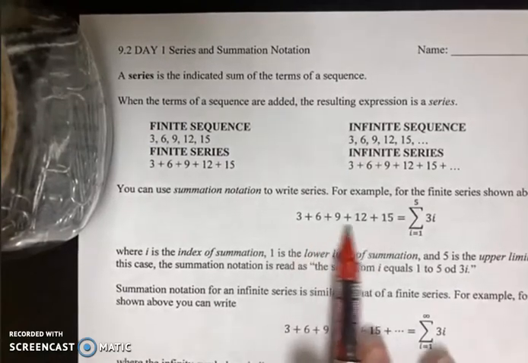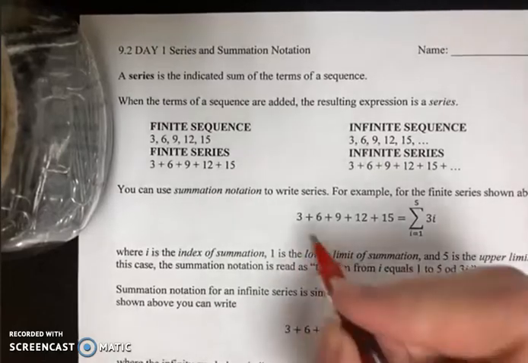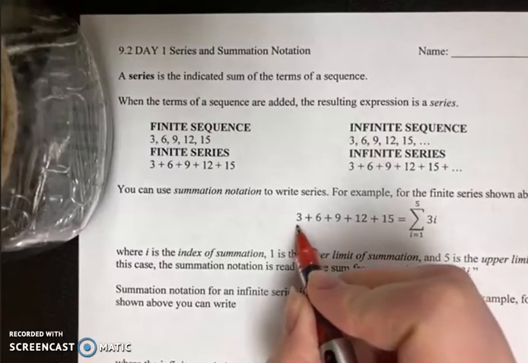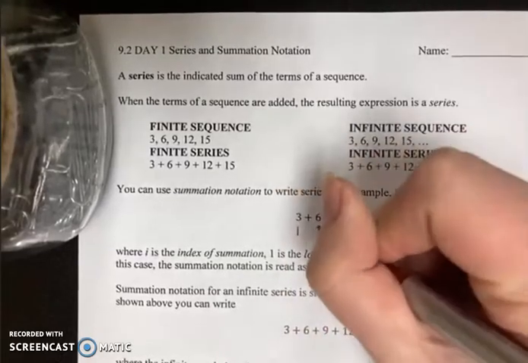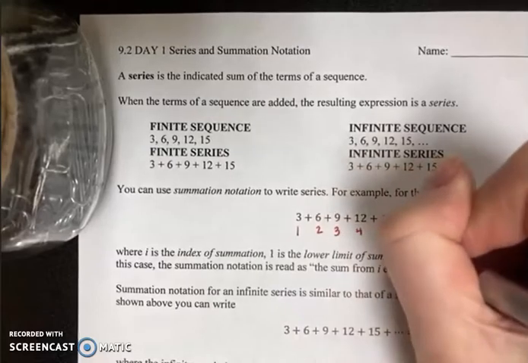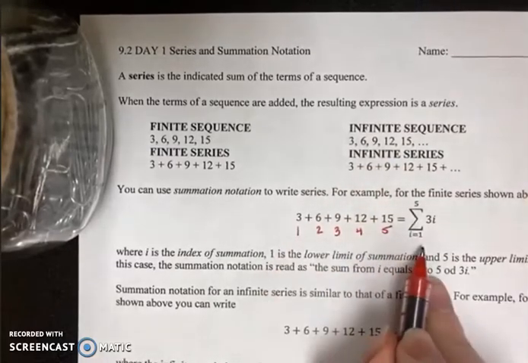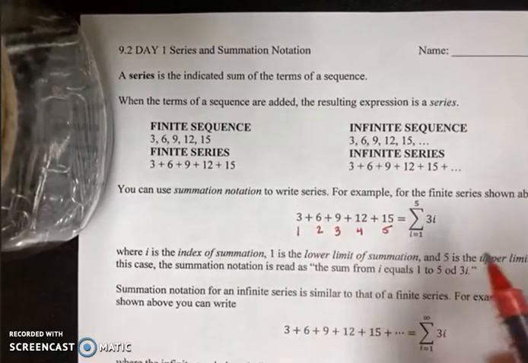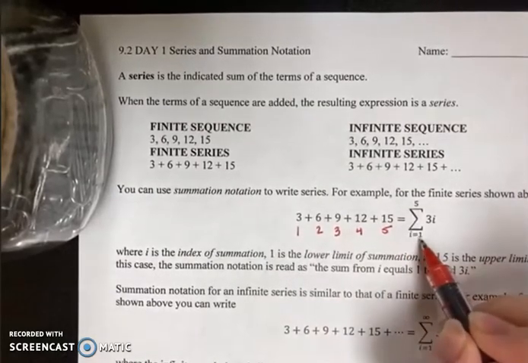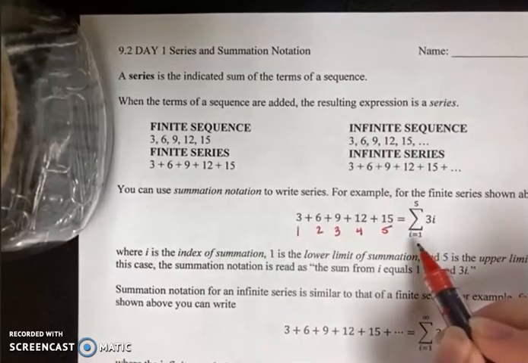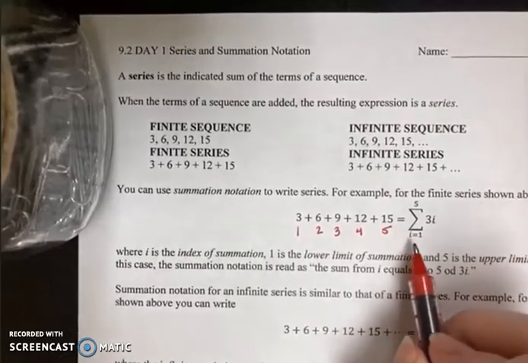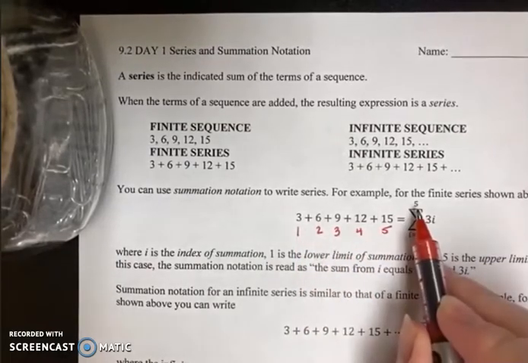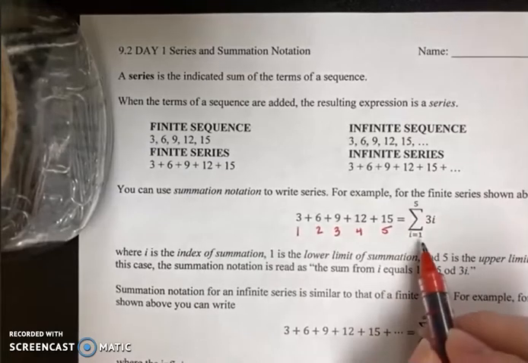For example, you can see this list that I have here. Now, the domain, it's still the same. Assume it's 1 unless I tell you otherwise. So it's 1, 2, 3, 4, 5. So starting at 1, all the way to the 5th position, so I have 5 terms. And then I put the i equals 1. This could also be n, really any variable, but your variable equals 1. That's our starting point for the domain. And up here is our ending point for the domain. So positions 1 through 5.